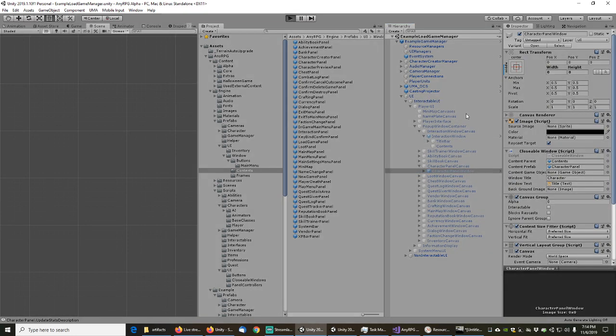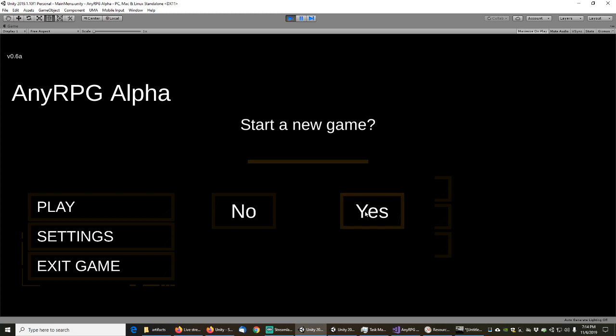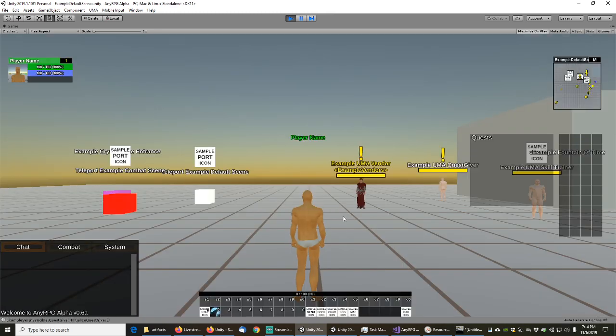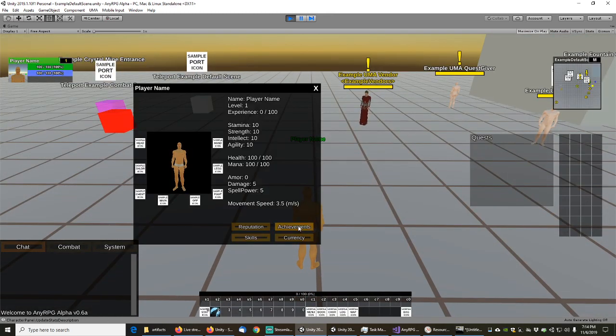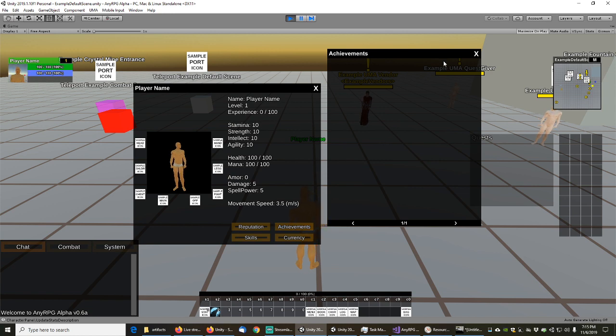So play, new game, yes. Okay, character panel. Okay, I think that's good. They're like lighter orange and darker orange.